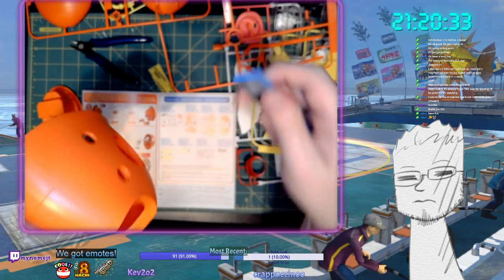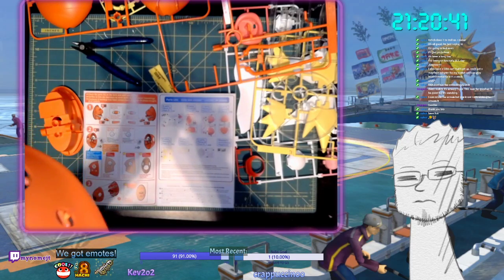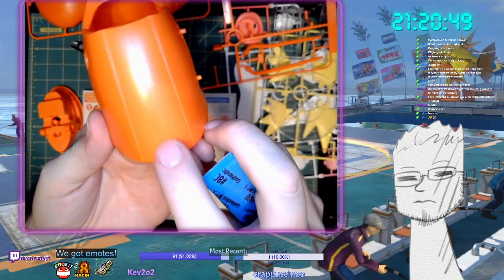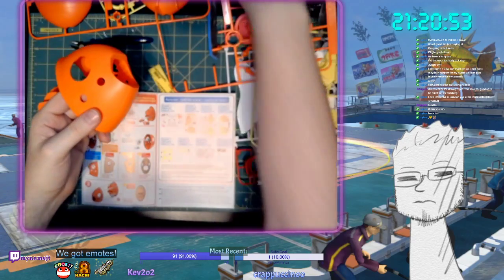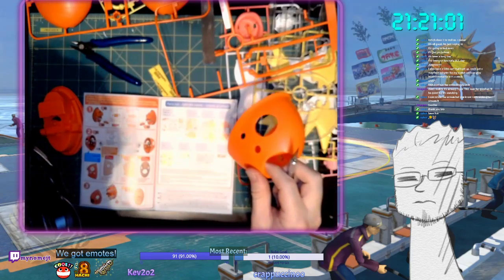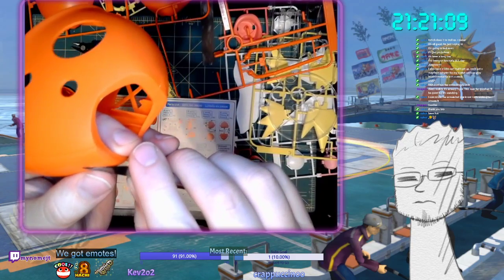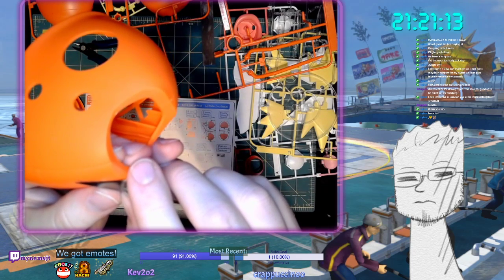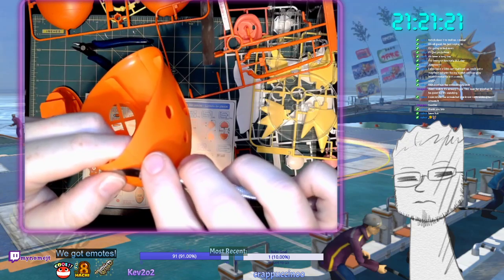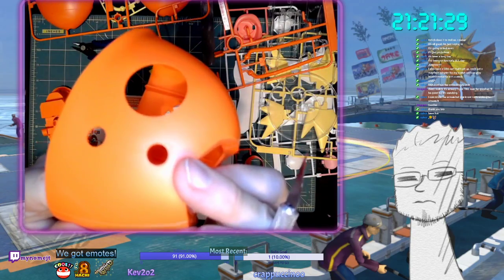Let's watch if I try to buff up this little part here. I just kind of made it even worse. So, again, I could try to use my X-Acto knife here and very slowly, after I drop my... I could try to just whittle off what little teeny tiny bits there are sticking out. Not much coming off, though. Yeah, just cutting into this Magikarp. So we're not going to do that.